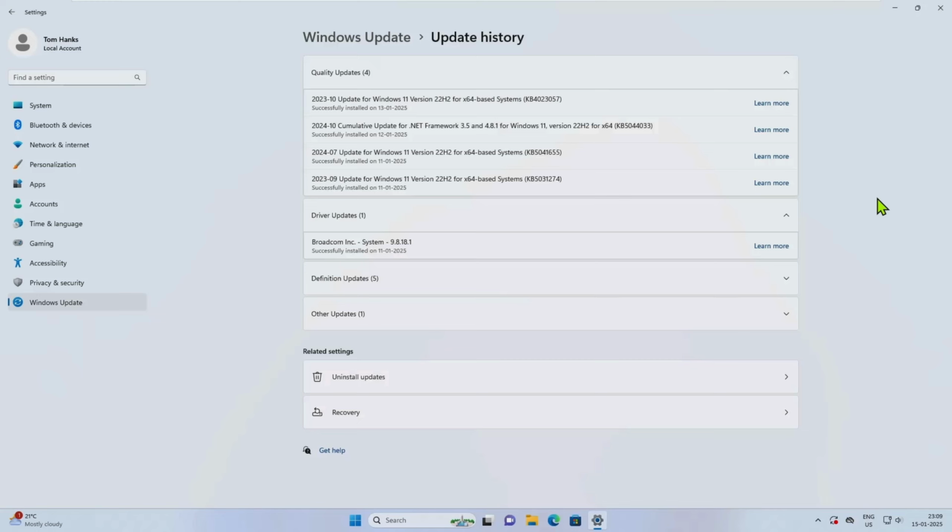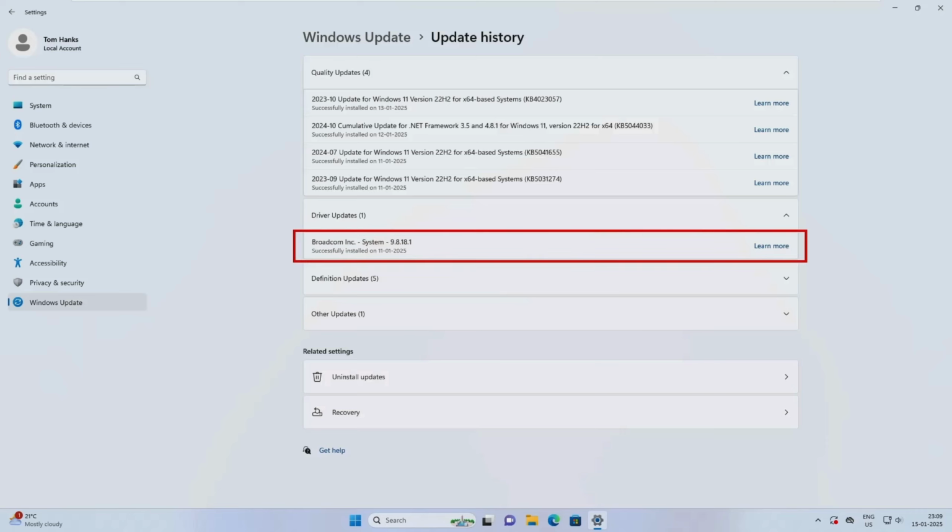It will automatically detect and install the drivers for that specific device. So the Microsoft operating system includes most of the device drivers. In this particular case, we can see there is a driver which is already downloaded and it has been updated.